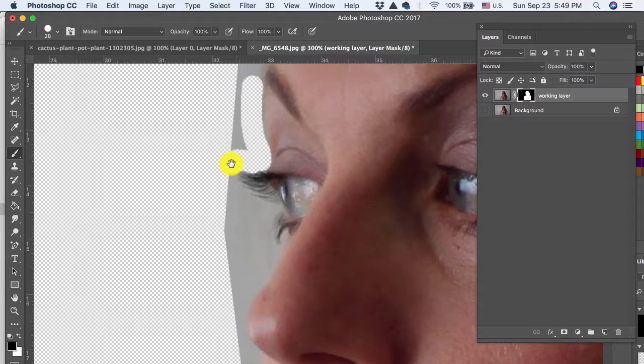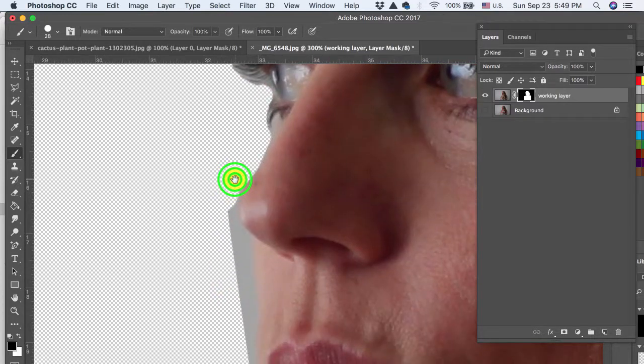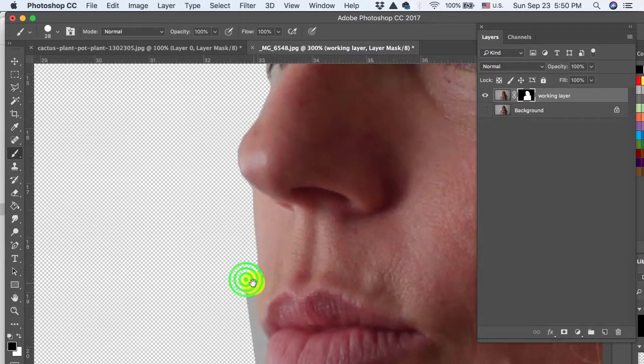Here I just wanted to bring you in because I wanted to show you, it gets kind of difficult as you get closer and closer to these fine details, but you don't have to pull out every sort of eyelash. It depends on how big your document is going to be, if it's going to be print or if it's going to be like a little thing on the back of a book or something. It's up to you. I mean, this is very, very fine stuff.